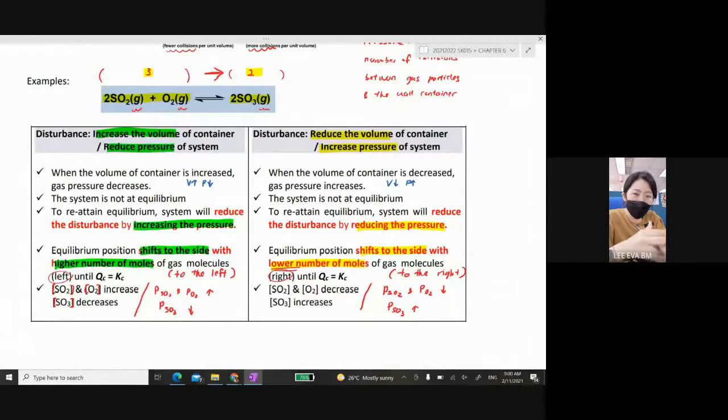So when you identify the positions, right, the equilibrium shift to the right, then you have to let us know what is the effect. So after equilibrium shift to the right, the concentrations of reactant or the partial pressure reactant, SO2, O2 decreases. But then for the product side, it will increase because now you shift your equilibrium towards the right hand side. So product, partial pressure, or the concentrations will increase.